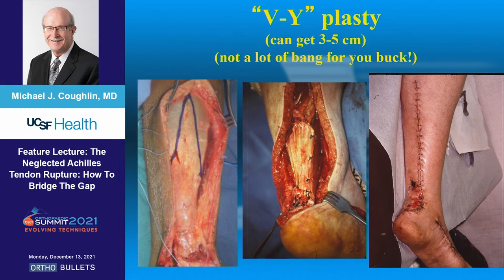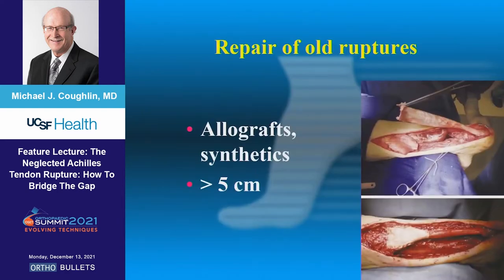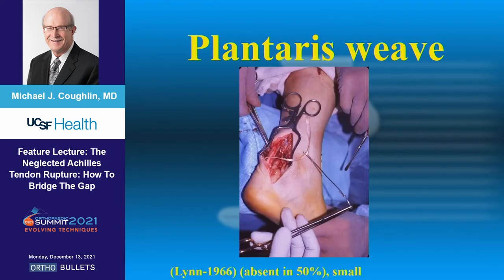A VY-plasty was really hot in the 70s and 80s, but that's just a long run for a short slide — it's really not worth it. Jim gave me this, and it's a great picture you never want to have as one of your post-operative pictures. As for allografts and synthetics, a lot of us don't want to put other stuff in there. It's already a big enough worry, and putting some type of dermal matrix over the top leaves you at risk for wound problems as well.